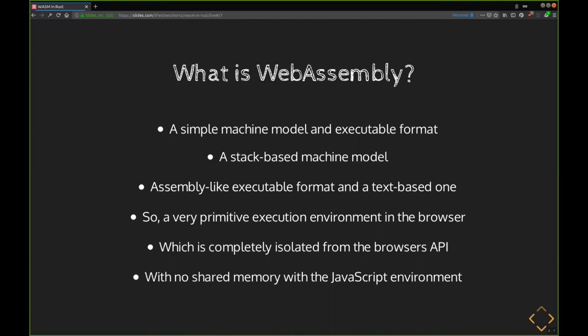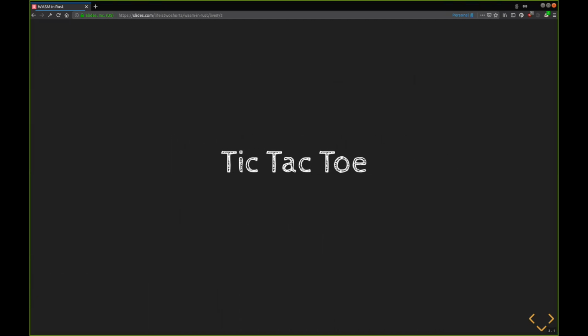Instead, we're going to rewrite something in Rust. We're going to do something of a game called tic-tac-toe. We'll soon see how it works. This is just a slide that gives us examples of what we are hoping for. It is not executable code, so it's not important to remember any of it.